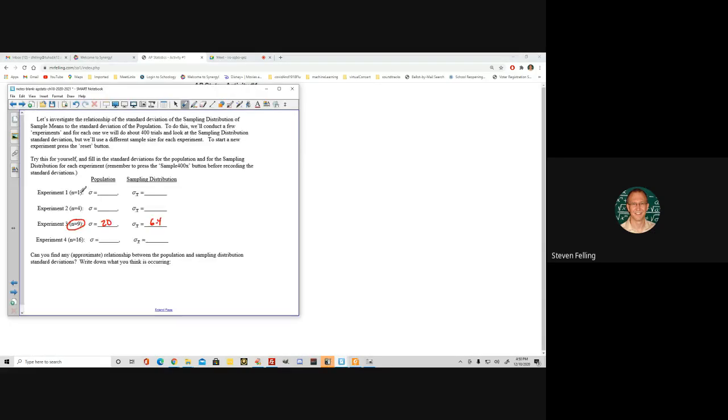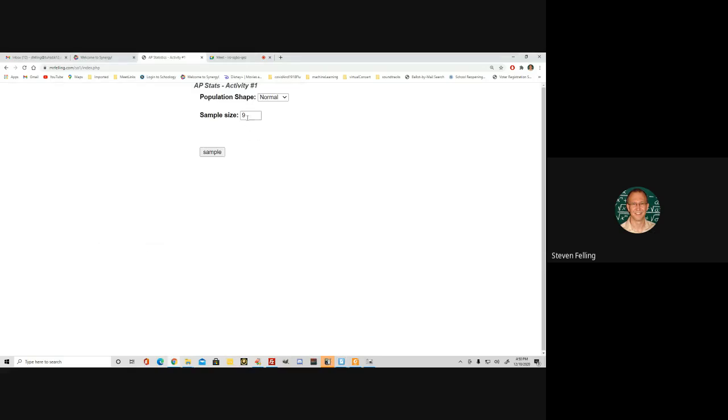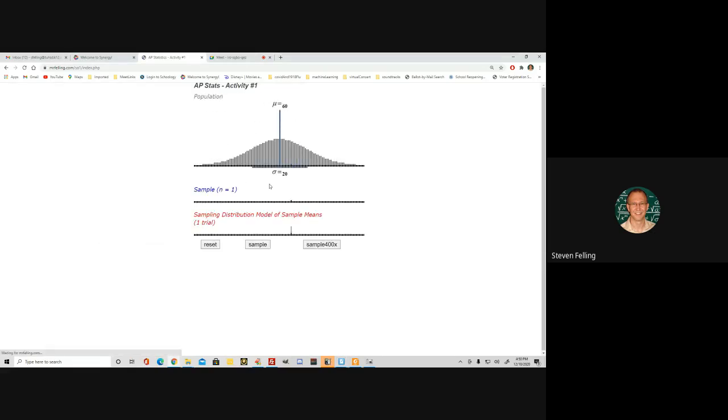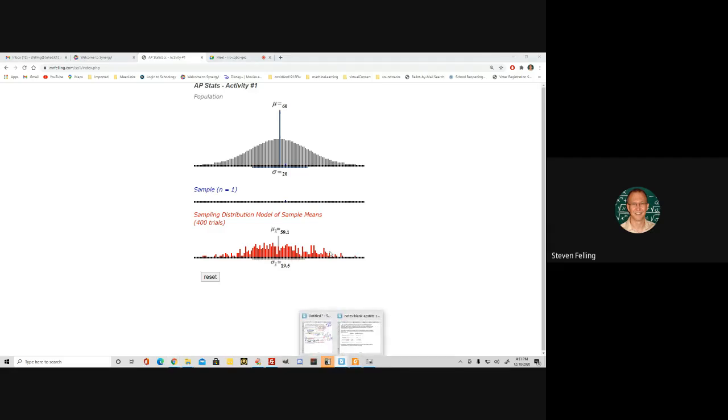It says, let's try setting n equal 1. So we're just going to sample 1 at a time. If I change this to 1, and then I take a sample, that takes not 9, but just 1. And so that means the average is just the value itself. If I sample that 400 times, do 400 trials of that, then my standard deviation is 19.5. So it's much higher, and that's because there's less averaging going on. We're really not averaging at all. So this looks like an approximation of the original population.